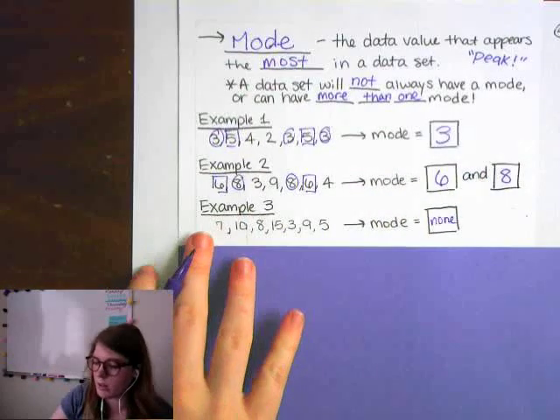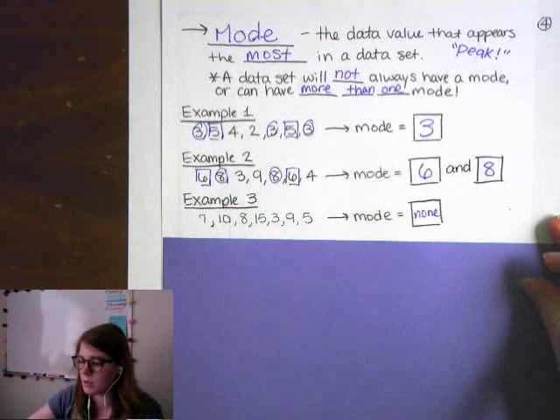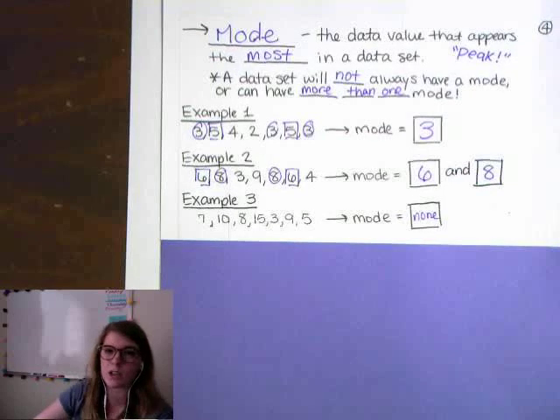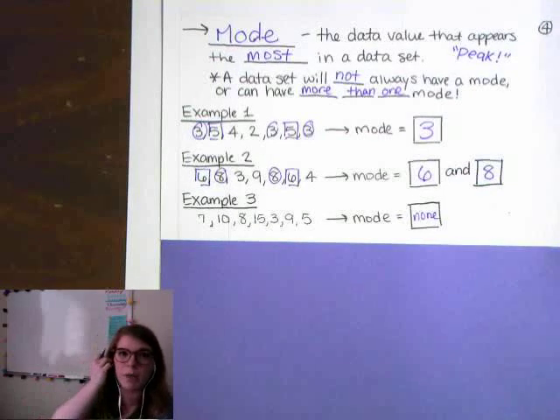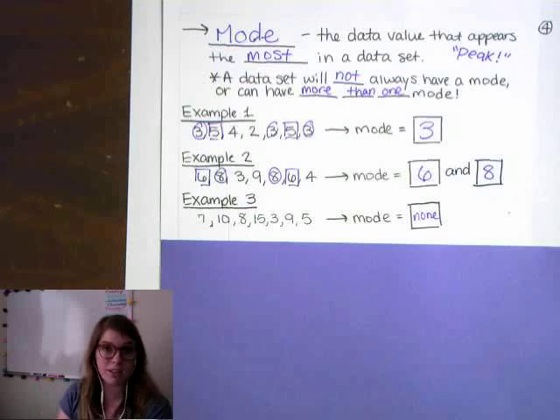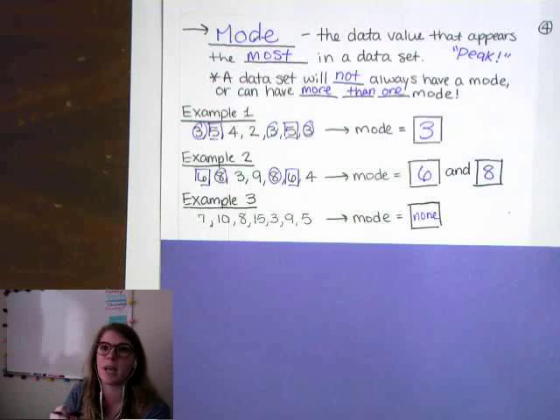So again, the mode is still a typical value of the data set, but definitely not always going to be as representative as the mean and the median. I think it just kind of depends on the data set you're talking about, where the numbers are coming from. For instance, maybe if I was asking about the ages in a single 6th grade math class, the mode would probably be a good one, though it would probably end up being the same as the mean or the median, right? You're all around the same age.